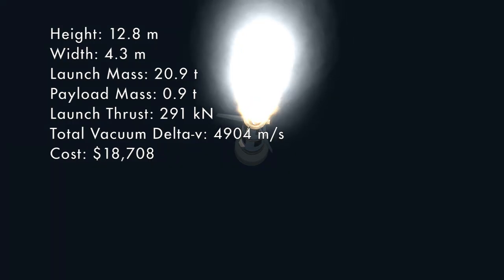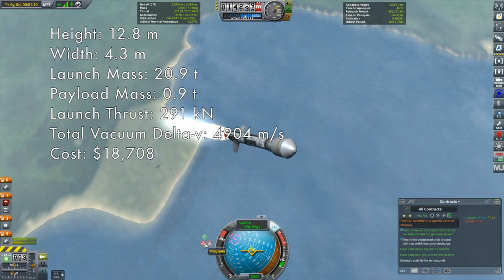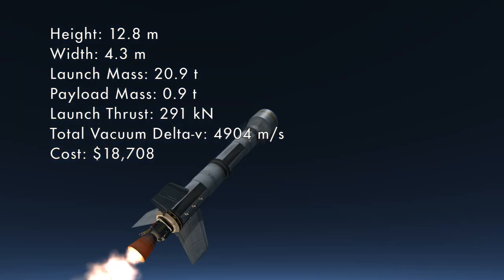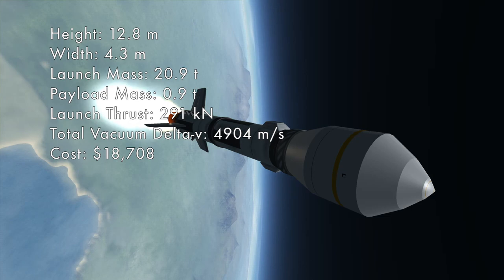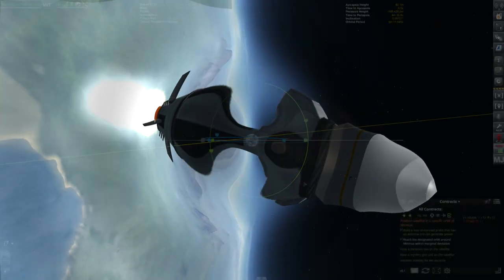Once I unlock the 1.25 meter reaction wheels, I'll lose these big tail fins, but otherwise this is coming close to what I want for my small standard lifter. The only new part on the booster can't even be seen right now, the 0.625 meter TR2V stack decoupler, which is securing our payload under the fairing.